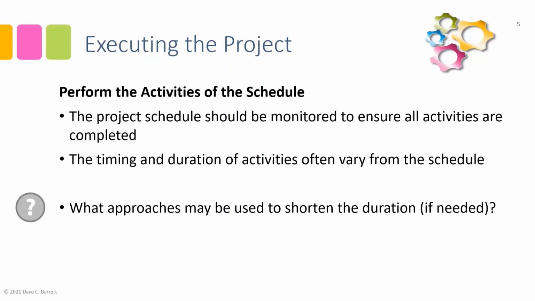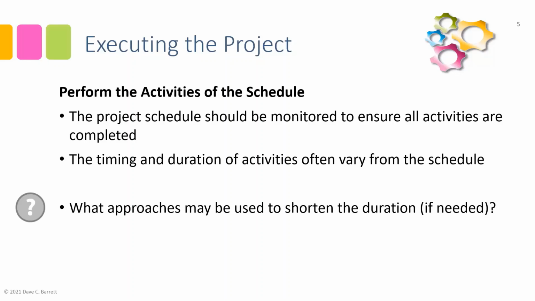Another is that you may overlap activities, also referred to as fast tracking. So things that were planned to be sequential can be overlapped. Additional resources can be added, or you can have your current resources work overtime or things like that. That's also referred to as crashing. Sometimes pieces of the project may be outsourced, which is a way of increasing the resources.